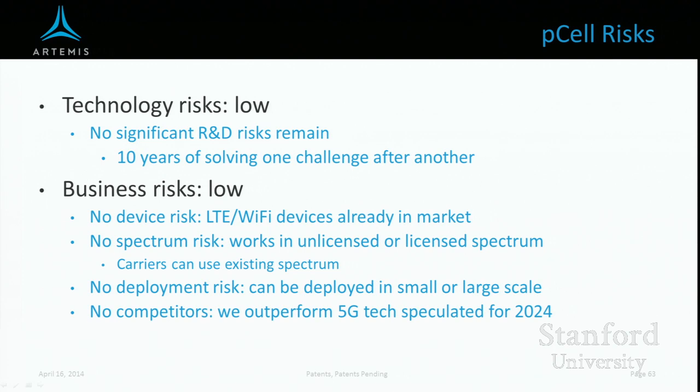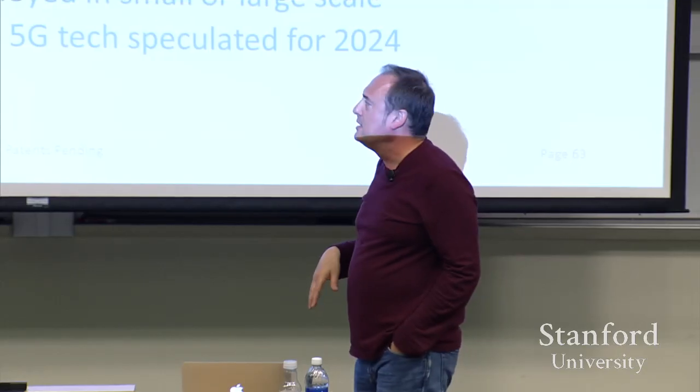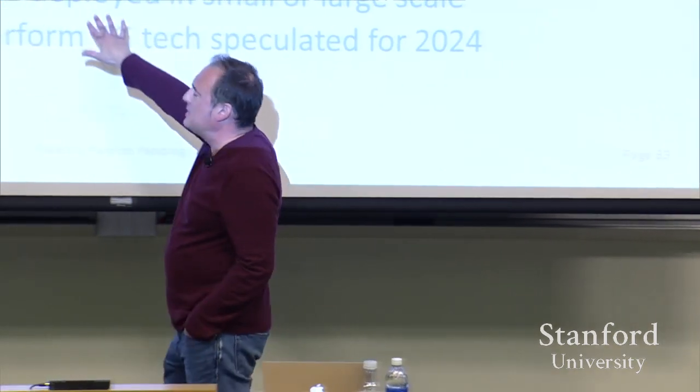Obviously, devices exist in the market. There's no spectrum work. We can look at licensed or unlicensed spectrum. This is another discussion we're happy to have with you. Again, it's a bigger discussion than I can do in this meeting. It's tricky, but we have a way that we can make use of existing spectrum.